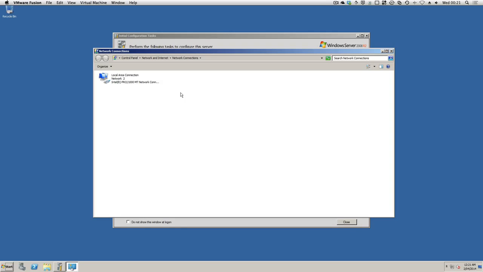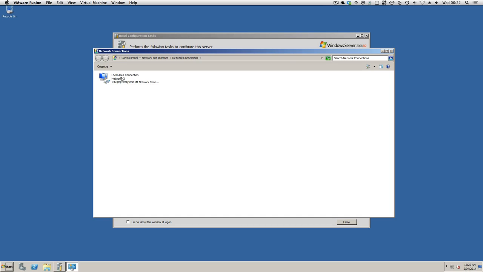Now there's a couple of ways I could fix that. I could go into the DHCP server, if I know how to do that, and configure this particular server to have a fixed IP. I could do that by telling it what the MAC address is of the NIC on this particular server, and then from that point forward the DHCP would always assign the correct IP address. Or alternatively, I can just go to where we're going to go in this demonstration and set the static IP on the server itself.